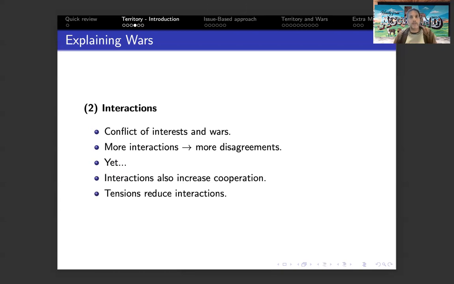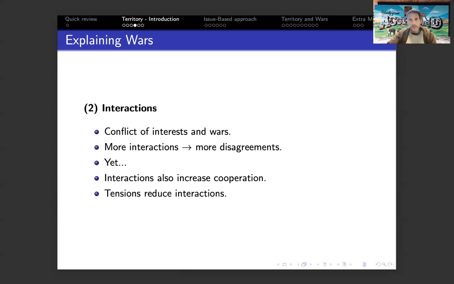So from a liberal standpoint, more interactions increase cooperation. At the same time, the more tensions that states have, the more disagreements they will have, and the fewer interactions with one another, because they have disputes over different issues, right? And those kinds of dyads that are close to one another are more likely to go to wars when they have fewer interactions. So all these discussions actually lead me to say, according to this point by Vasquez, that more interactions do not necessarily provide us with an explanation why proximate states which have a territorial contiguity aspect between them will go to war.